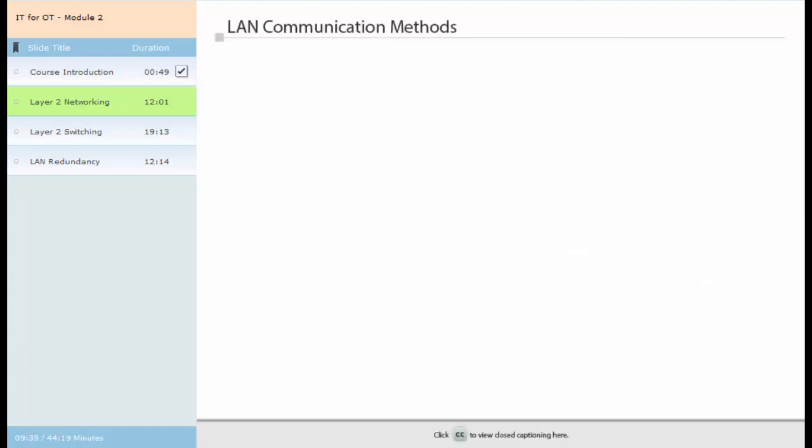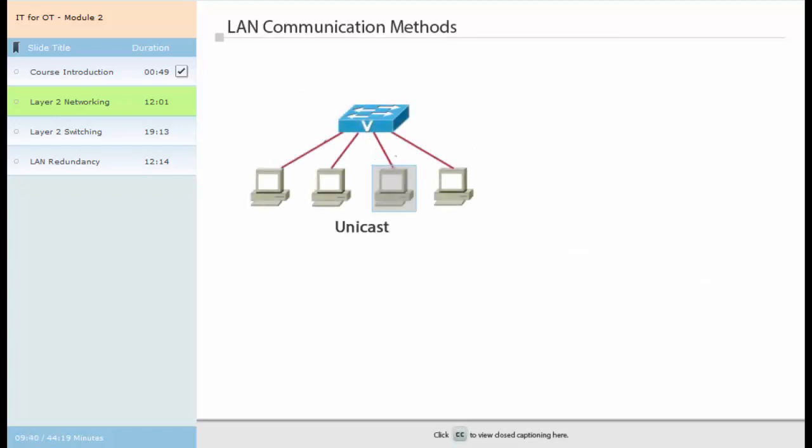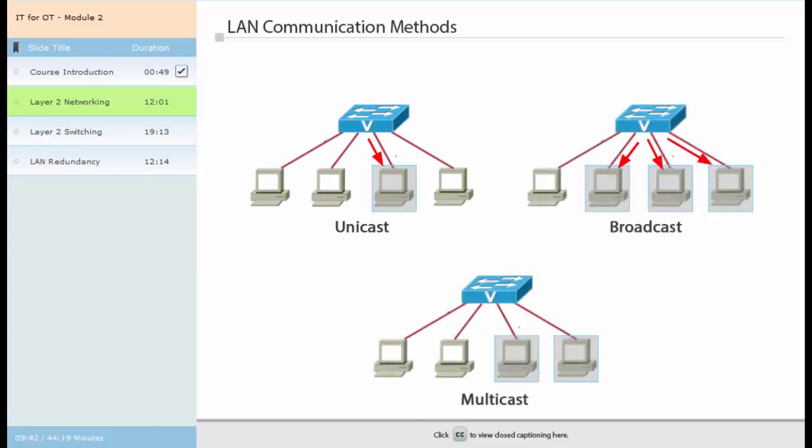Communication in a LAN network occurs in 3 ways: unicast, broadcast, and multicast. Ethernet frames are addressed accordingly. Here we see the relationship of Ethernet frames to methods of network communications. Unicast is the communication in which a frame is sent from one host and addressed to one specific destination. In a unicast transmission, there is just one sender and one receiver.